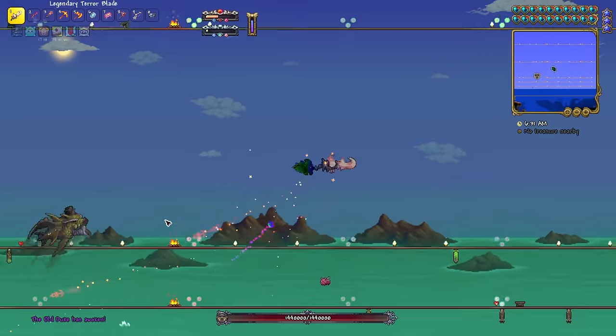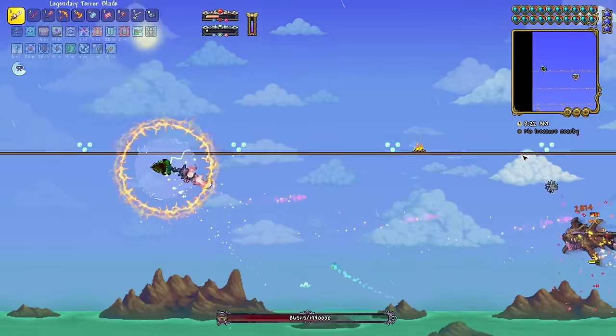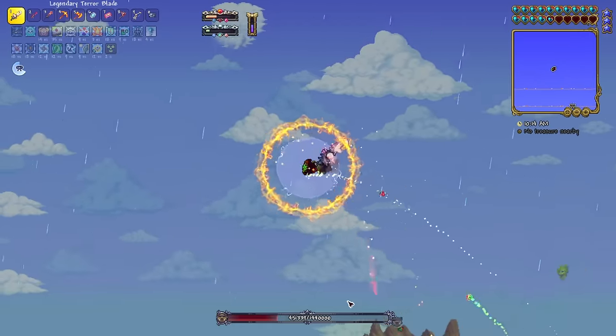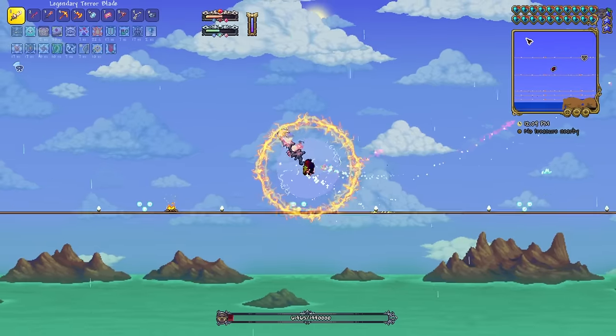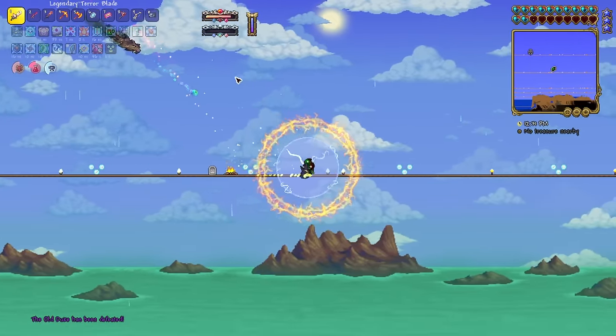After all these upgrades, I made my way over to the old Duke, Duke Fishron's grandfather, and began to fight him. With this new Terror Blade acquired, he was light work, not even hard, especially since we could be super far away. This thing has crazy range, and as long as you keep distance, you should be good, and in the end, we end up killing him.